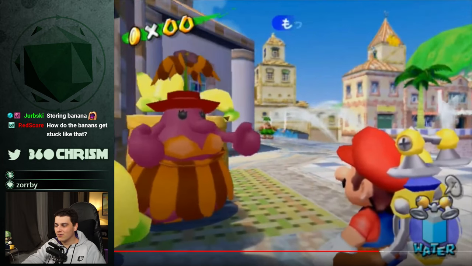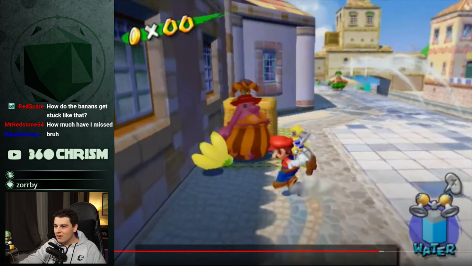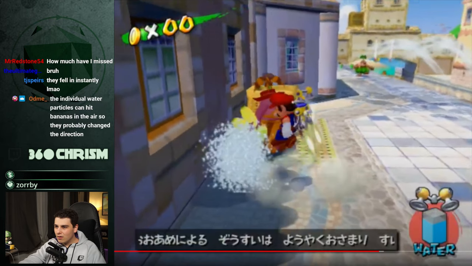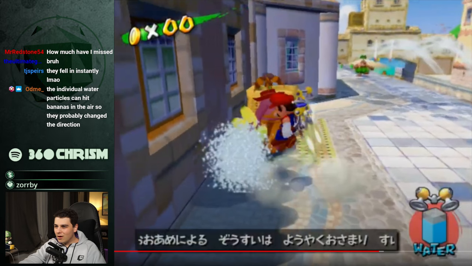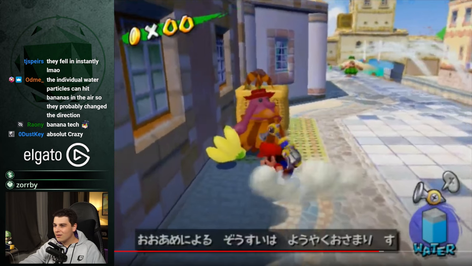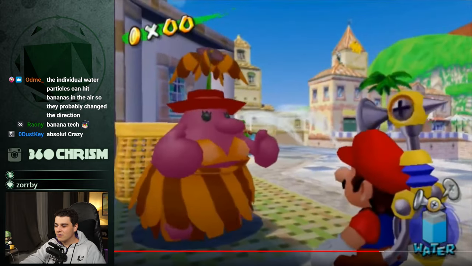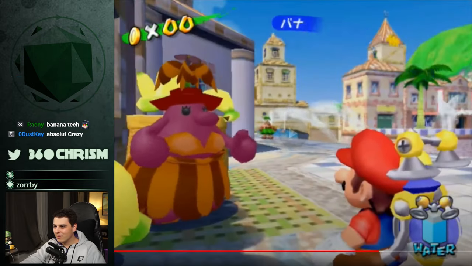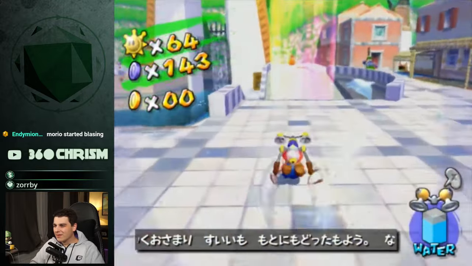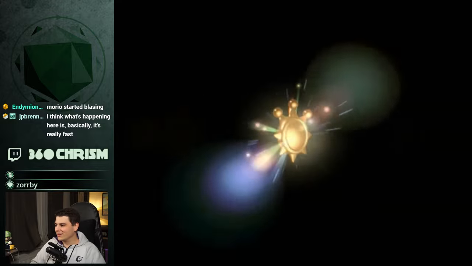Dude, even that was so cool. What is this? I don't even know what's happening here. It looks like a double jump spam spray hover. Let's watch that in full speed once more. Basically, that was really fast.